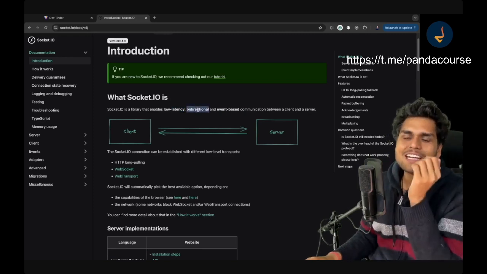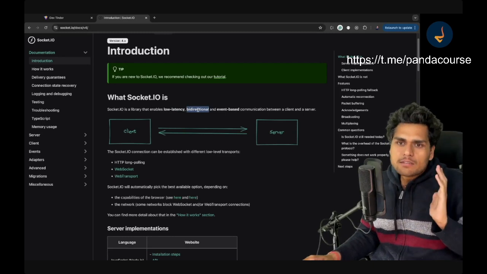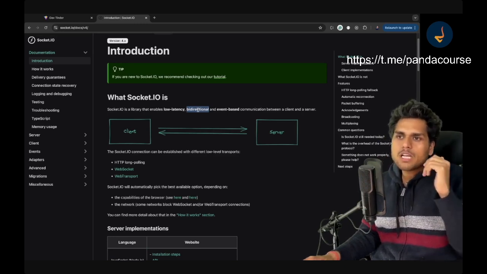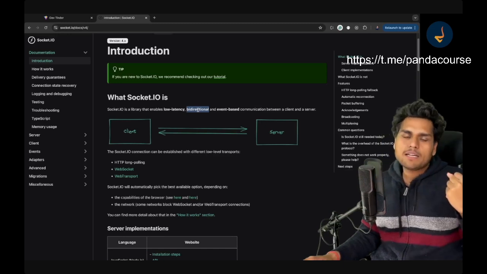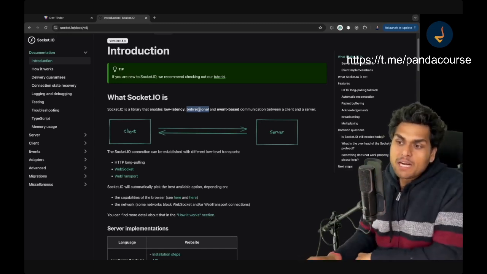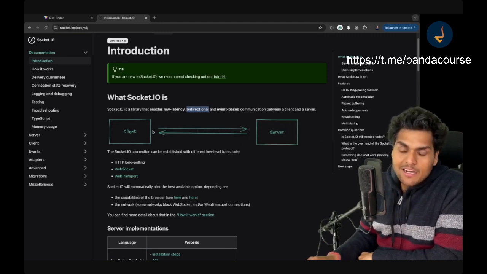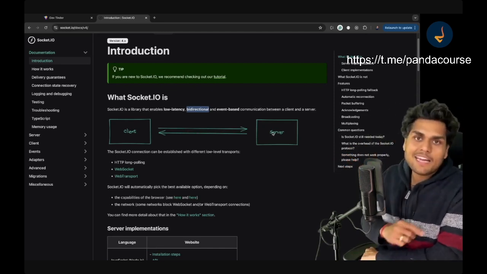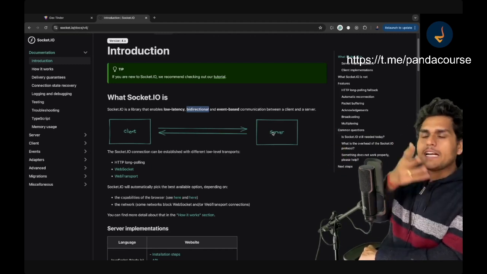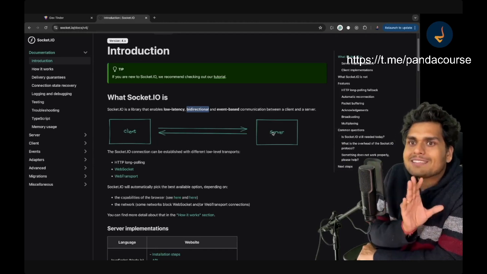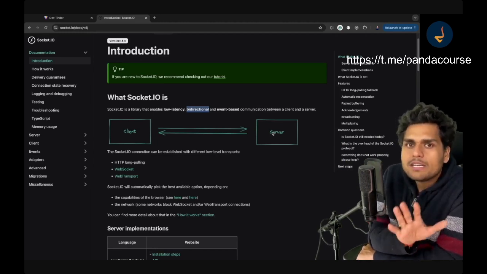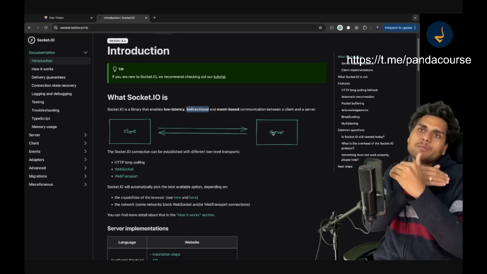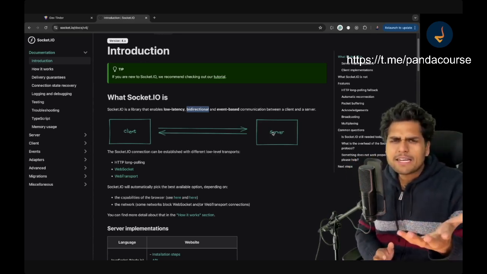Bidirectional. APIs are generally unidirectional. What do I mean by that? Generally, a client is calling the server and the server is returning the result. That's one direction. But WebSockets are bidirectional. That means the client can send some data to the server and the server can also ping the client whenever it wants to. In the case of APIs, the server cannot directly send anything to the client unless the client requests something. That's unidirectional. With WebSockets, the client can send something to the server and the server can send something to the connected clients. You will see it in action very soon.